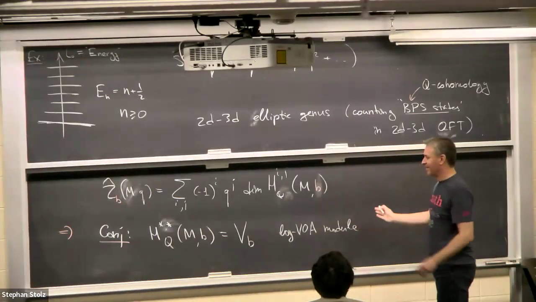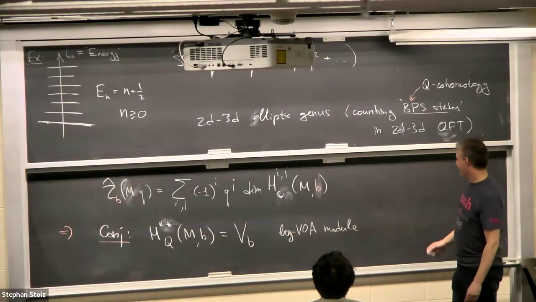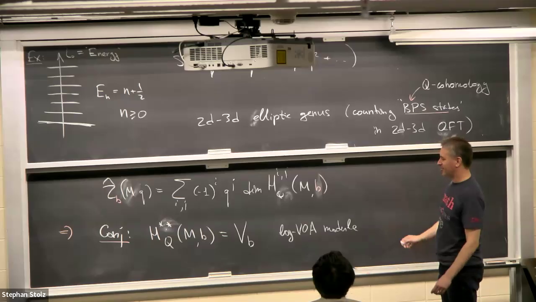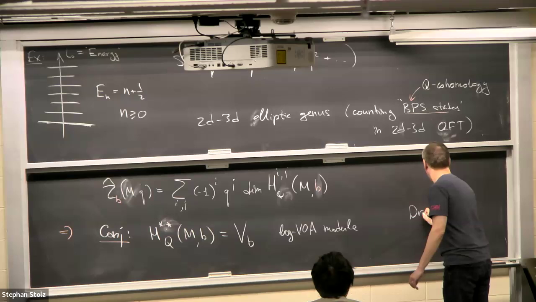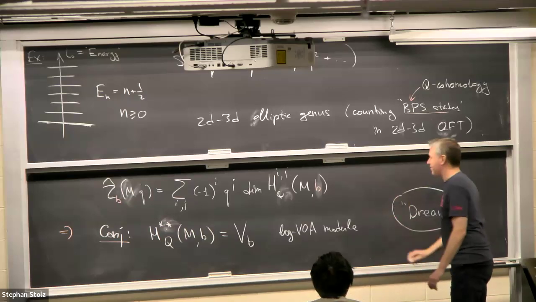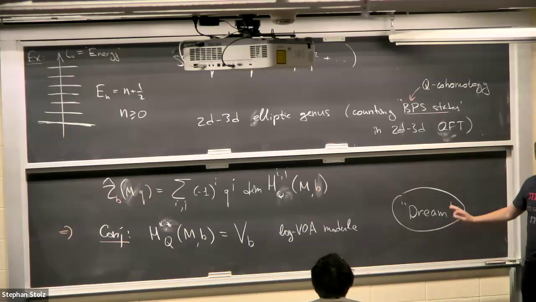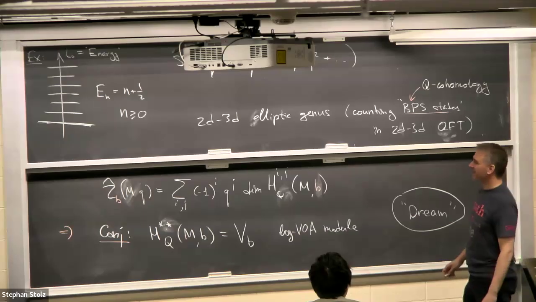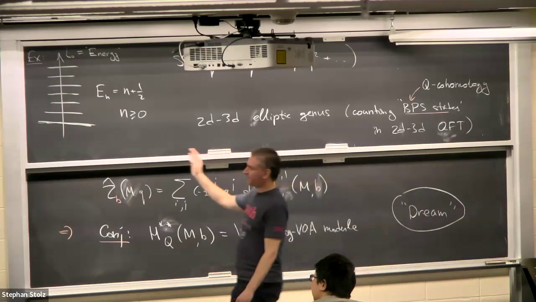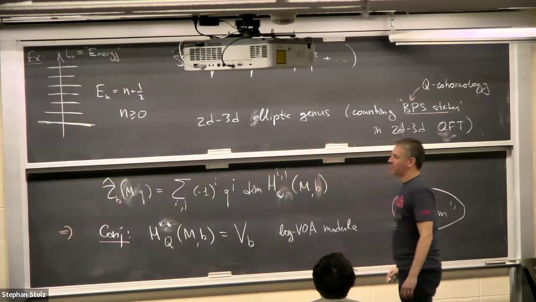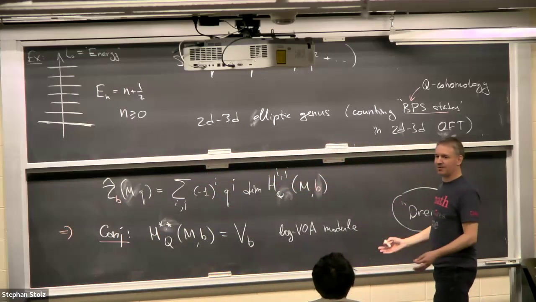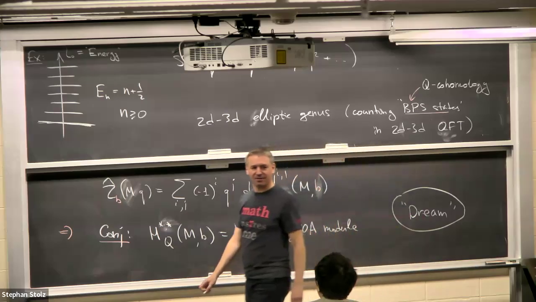So this is maybe a very exciting, optimistic conjecture. I think we can call it a dream or some goal for the future, which is much harder than the other problems I mentioned. It could be good motivation. In any case, this is trying to illustrate what this notion of spectrum or character or trace is.